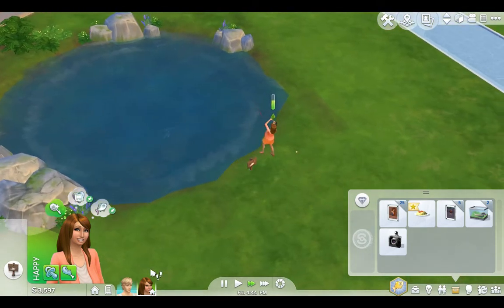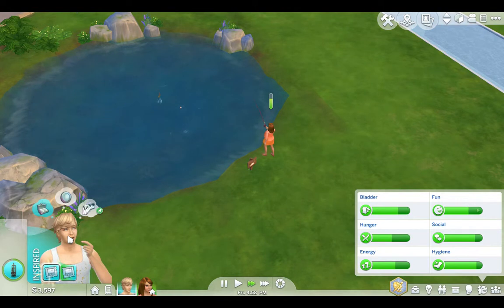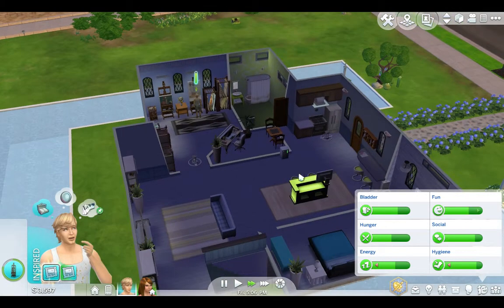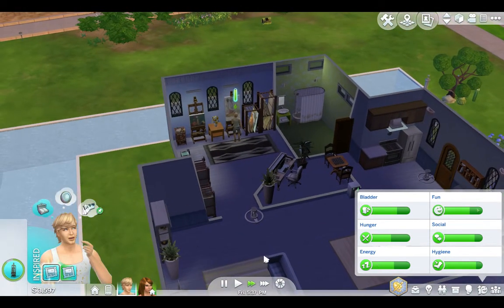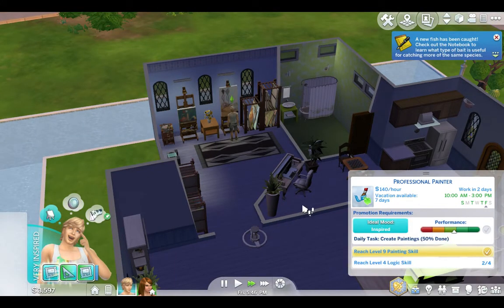Okay, she's gonna fish. And Caesar is painting. Okay, my friend, you're painting. You're 50% done. You need your logic to level 4. We're gonna work on that. But because my game crashed, I believe, when I was playing before, I lost the progress until level 4 of logic, the logical skill that I managed to do to have him. Okay, my friend, he's looking pretty good with his stats here. Okay, he's very inspired. My friend, you're looking amazing.